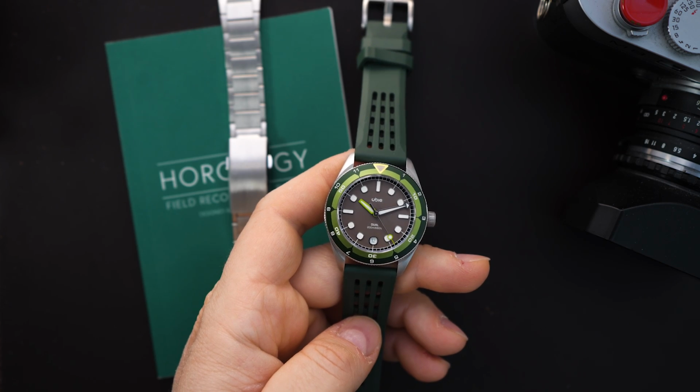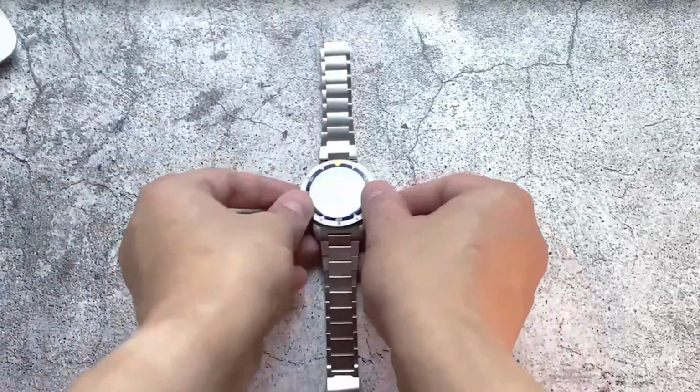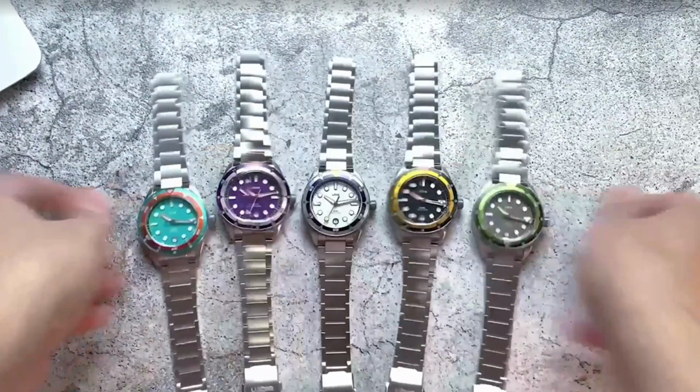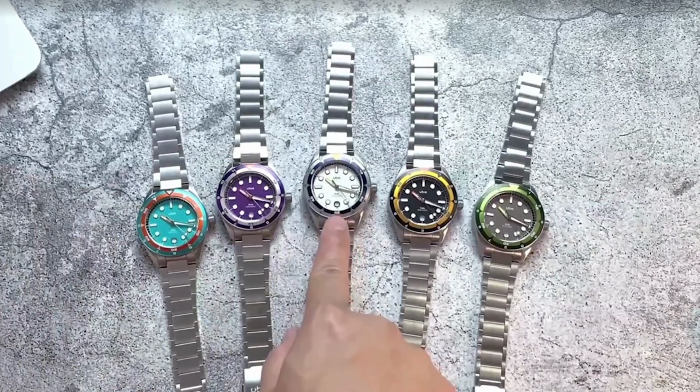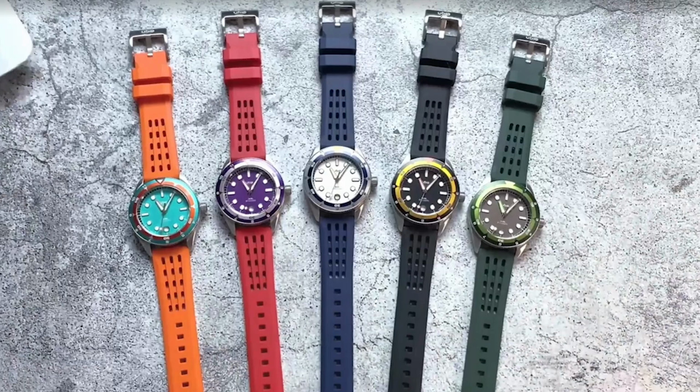The second thing you're going to notice immediately is that bezel. Now, they make other colors. The colors are very, very bright. There's an orange version of this watch that is extremely bright. This is the more toned down version. You have a gray dial. It's sort of a slate gray dial.